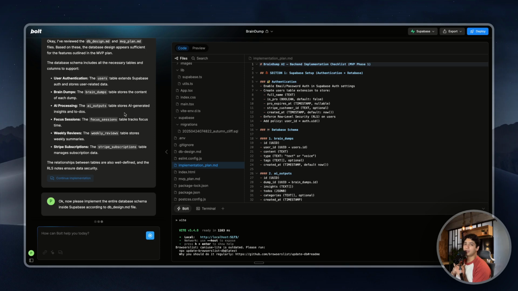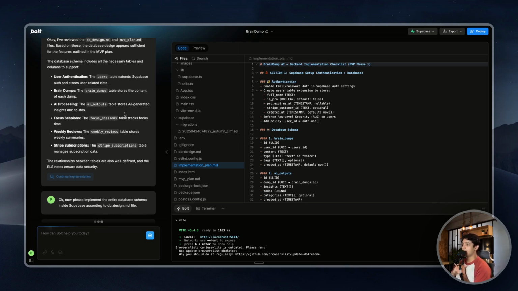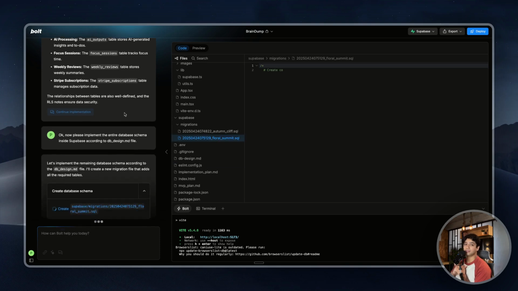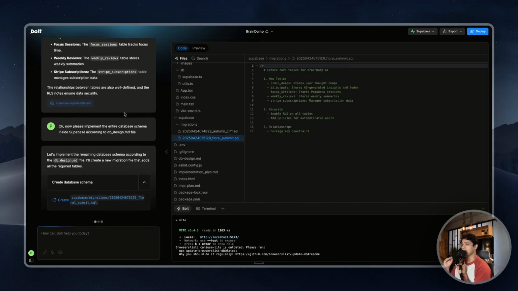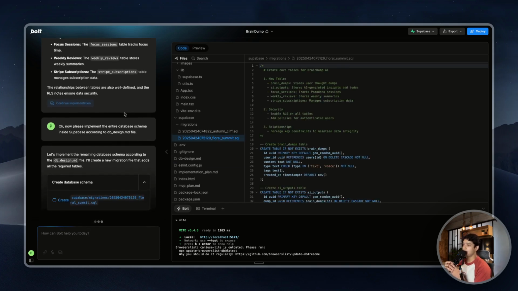And if you guys are beginners and you haven't coded at all before, then let me tell you that this is crazy. Before, we had to create all of these files ourselves. We did not even have ChatGPT, so we had to learn SQL, learn how to create relationships between these tables. Then we had to go inside Supabase and create these tables. It used to be so much work, and now it is as simple as prompting Bolt to do it for you.